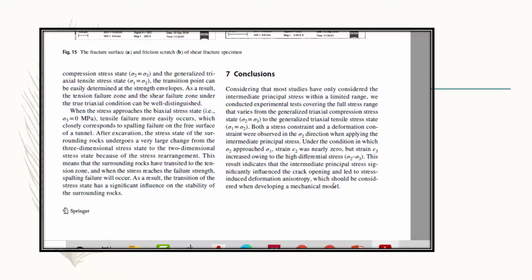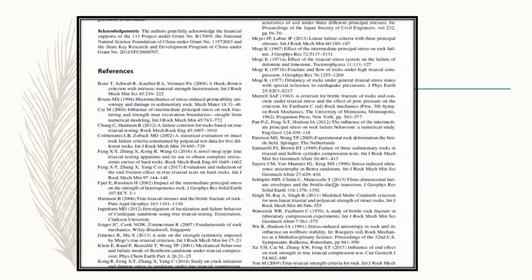And now the last part is the conclusion. In this part the researcher will try to conclude the research. So this is most important. And the last one is the reference. When you are writing any research paper, you have to cite the previous work to avoid plagiarism. If you don't cite, then it will go into plagiarism, and that is not ethical for the research community. So you have to always cite the previous work and also mention it in the reference list.